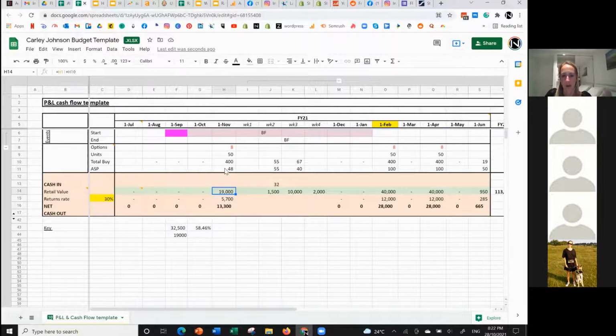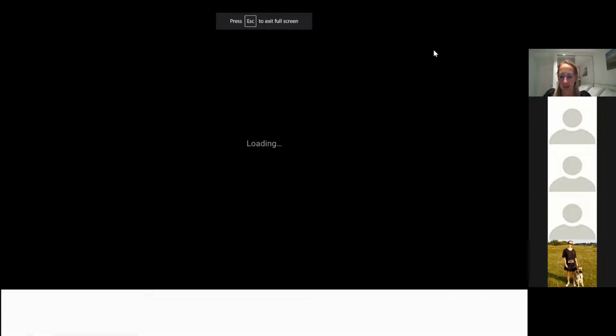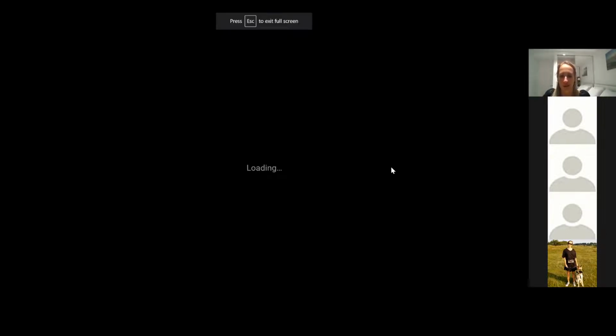The lower your price, the lower your sales. So play around with this, list it down here, and that's where you can start to play with your demand. Keep a tab to write down your notes on what you've thought, assumptions that you've made, etc. So anyway, that was very quick and probably a bit slapdash and all over the place. Sorry. Feel free to ask me more after. But yeah, very important.